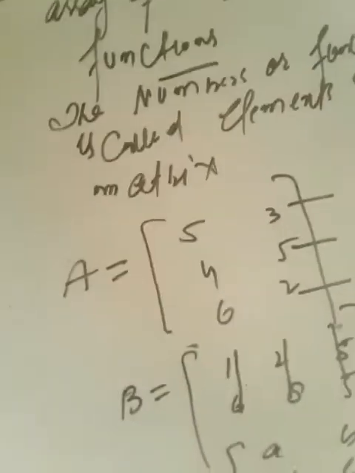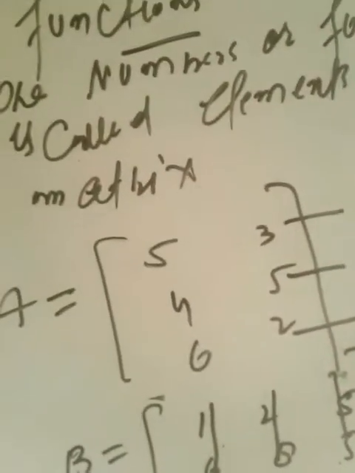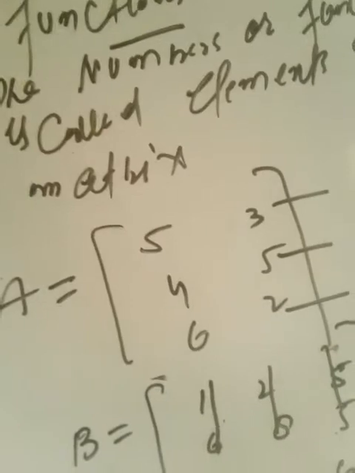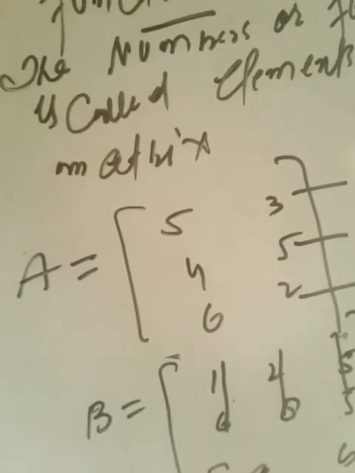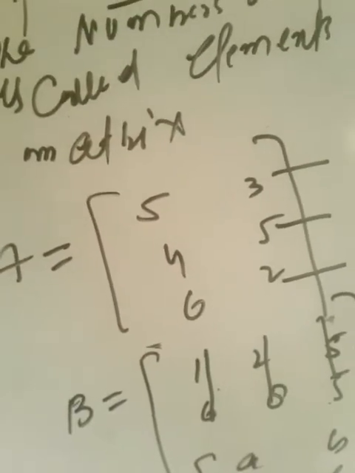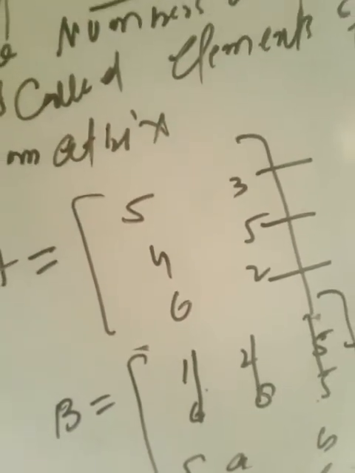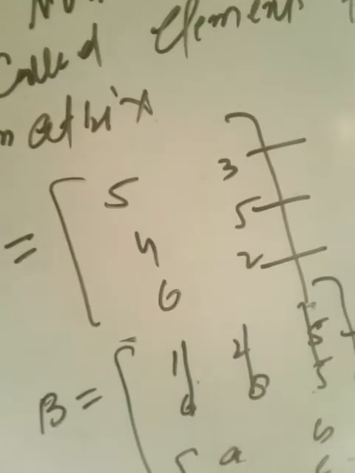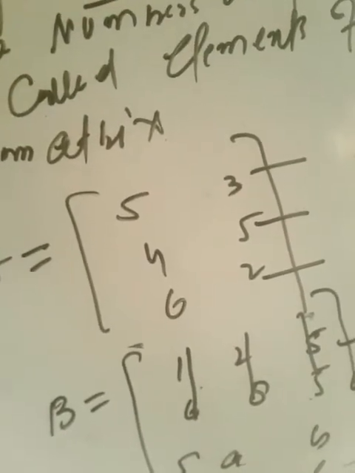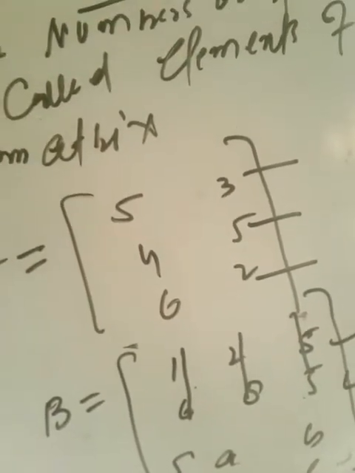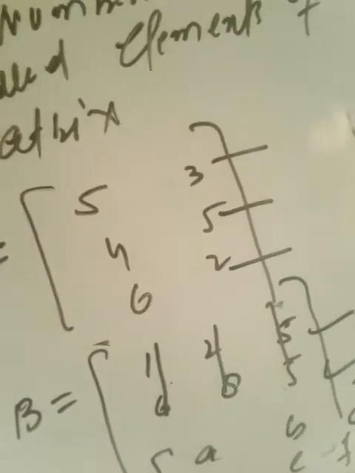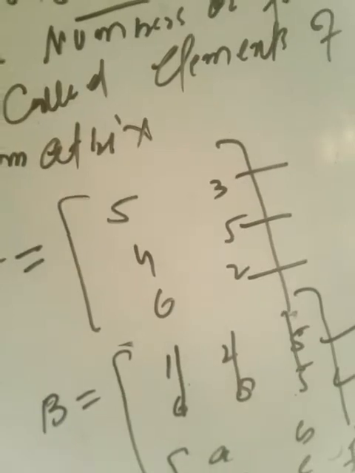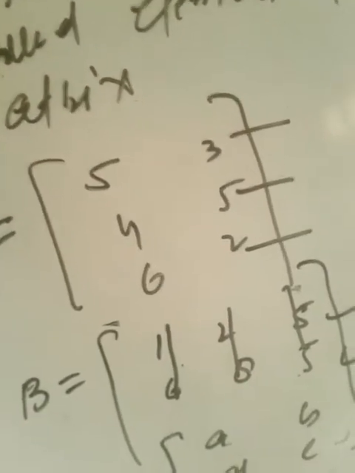So what is a matrix? A matrix is nothing but the arrangement of numbers, or we can say things also, in a definite order, in rows and columns. The arrangement so formed by aligning, by giving a definite order to things or numbers, is known as the matrix. So I hope you will get the definition of the matrix. And let us move forward.